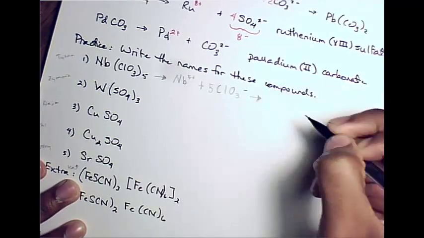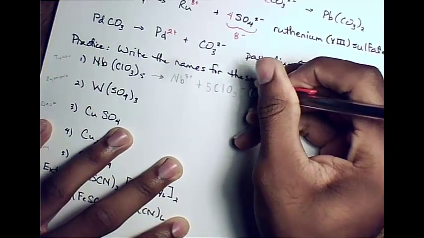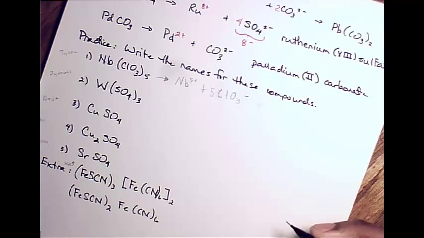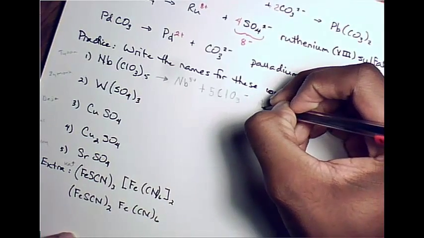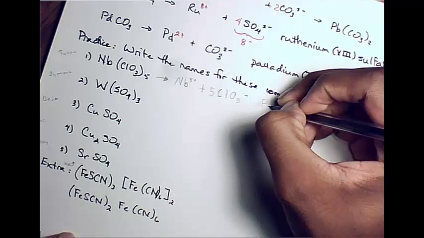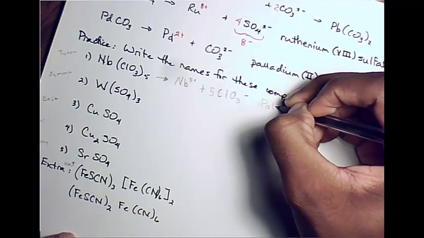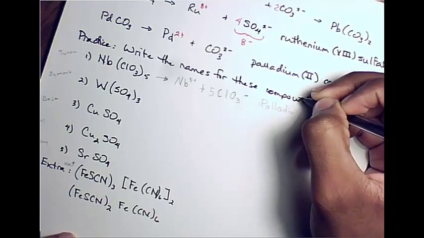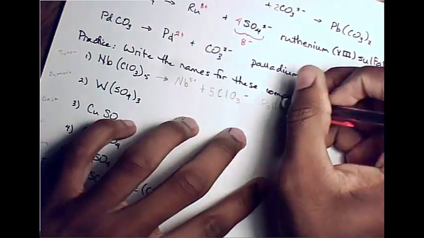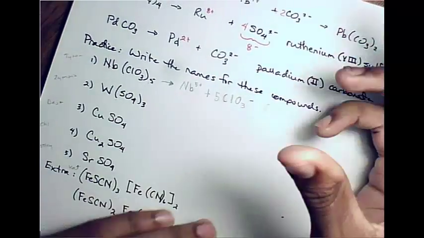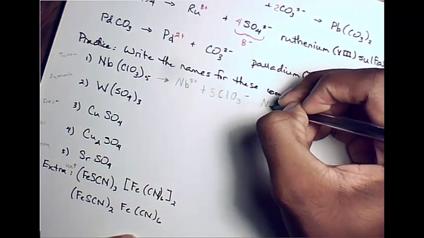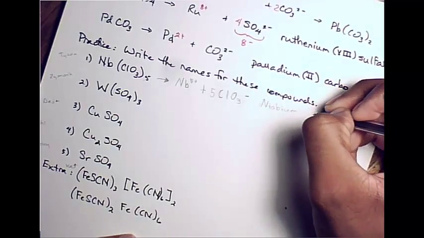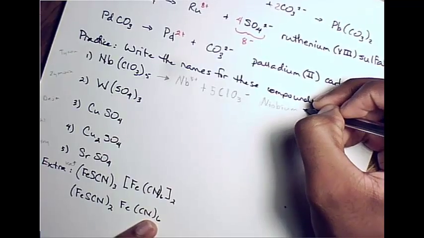You don't need an arrow here, because we use arrows to indicate there's a chemical reaction. I probably wouldn't count it wrong, but here you're just naming it. Okay. And you look at NB, I hope I spelled it right. Palladium. No, palladium is PD. NB. What is NB? Oh wait, no, niobium. I'm looking at the wrong thing. You got 5 exponents, so 5 is the top number, so that's 5.